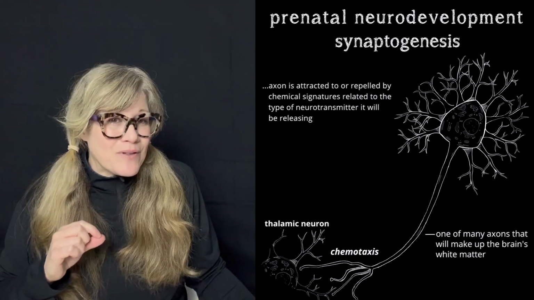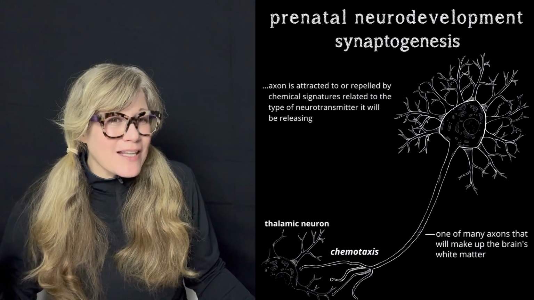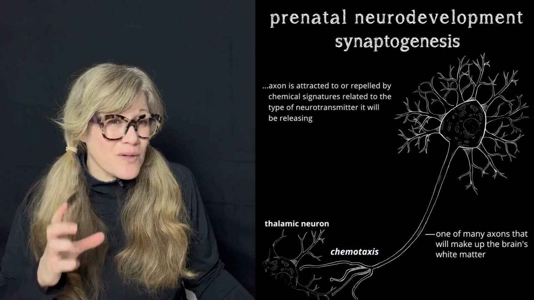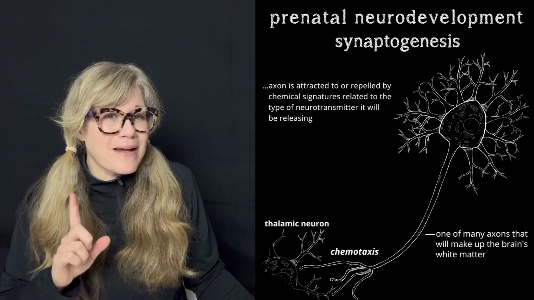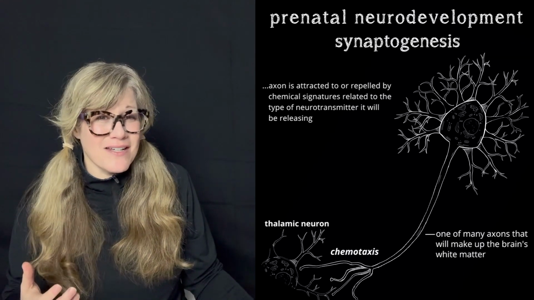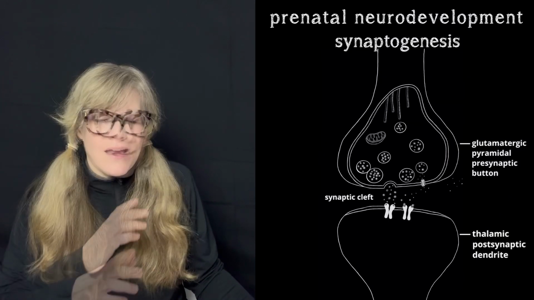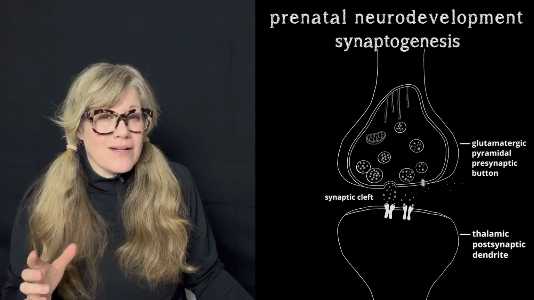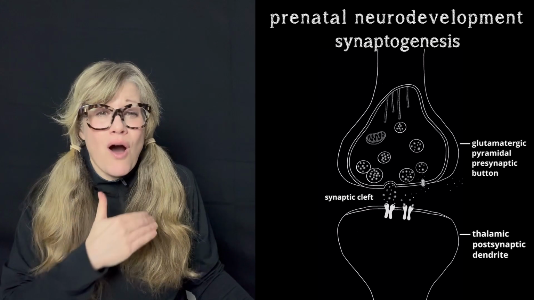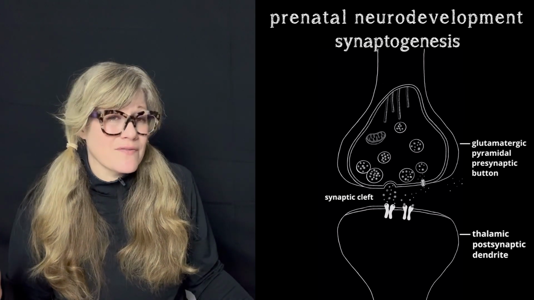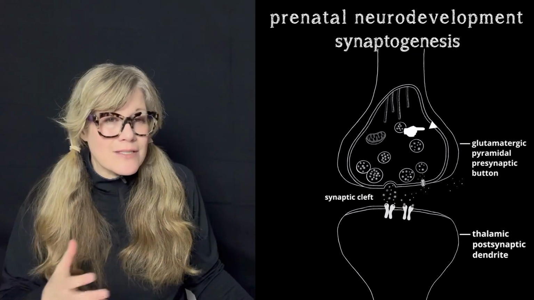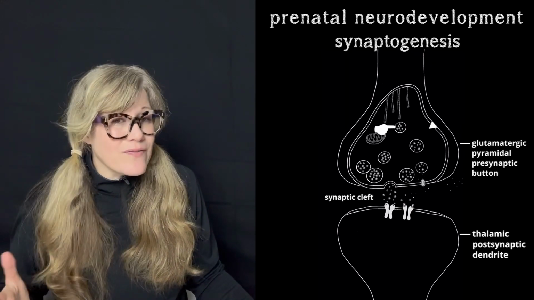In our example, the axon is guided to the thalamus by extrinsic and intrinsic molecular signals and transcription factors, but also by glutamatergic chemical signatures attracting it to its final destination. And once it's at the thalamus, a bonkers amount of highly coordinated biochemical and structural business kicks off to produce and assemble all of the components in the presynaptic end of the axon, like synaptic vesicles, calcium ion channels, glutamate, and loads of other things.